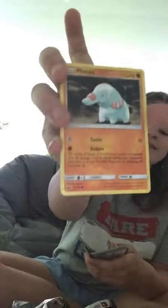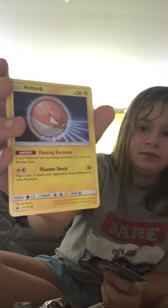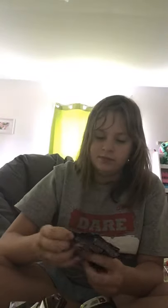Fanfy. Wingull. Trico. Voltorb. I hate Voltorb. Sneasel was kind of cute. Love Disc. Oh my gosh, Mr. Mime! I got Mr. Mime GX. Oh my gosh, I'm getting a lot of GXs. Oh, I'm getting a lot.